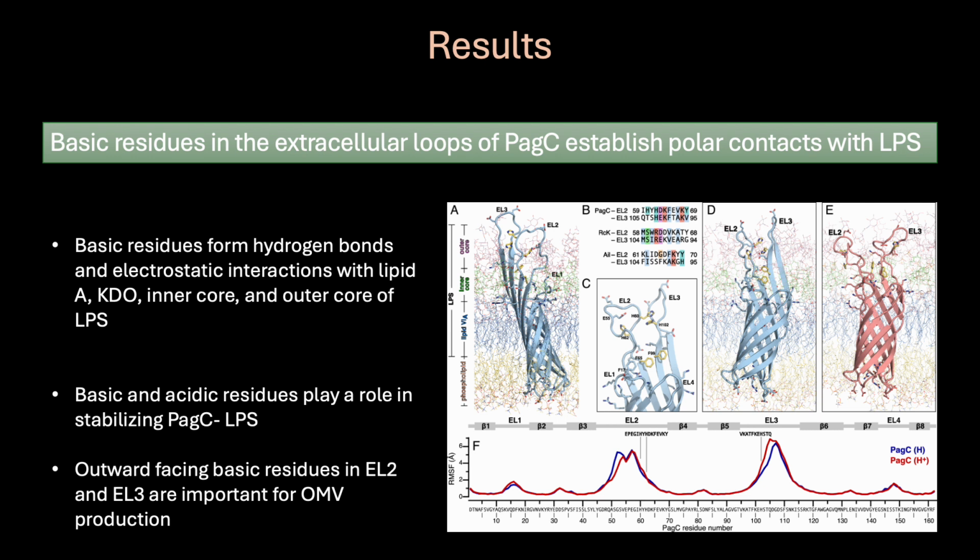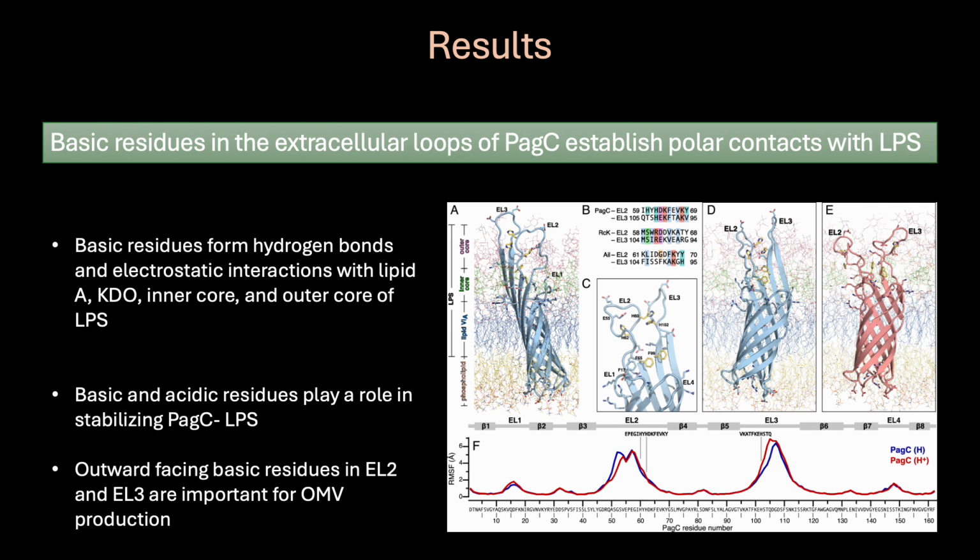So to better understand the role of the basic residues in PAC-C, they performed MD simulations to help predict the behavior of them over some time. So here is the initial model of histidine neutral PAC-C in STM outer membrane, figure A. And you can see the different parts of the LPS labeled on the side. So you have the phospholipid layer, lipid A, inner core, and then the outer core. And then in figure C, it is just a closer look.